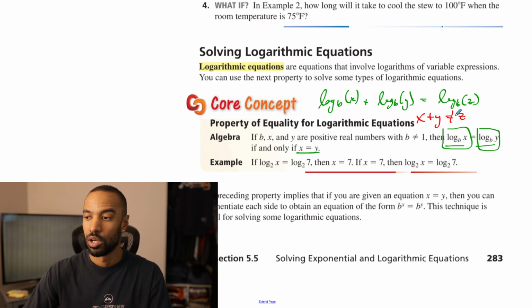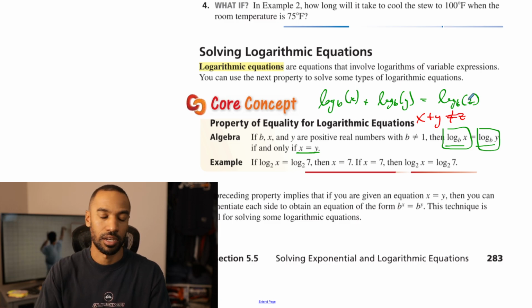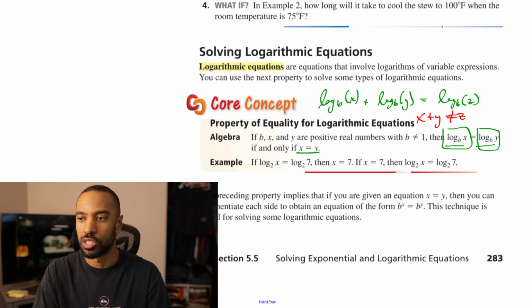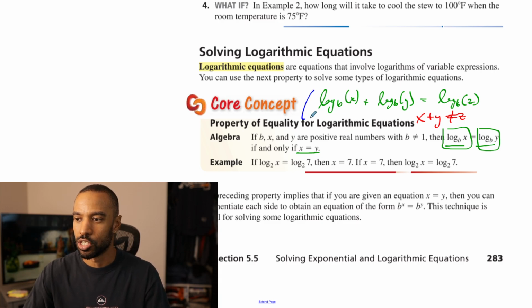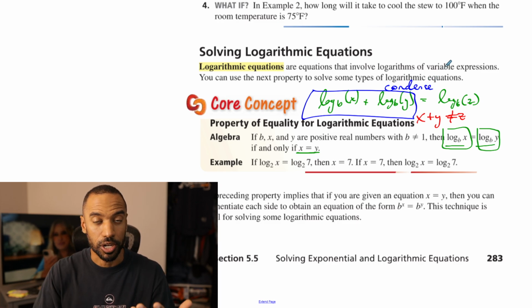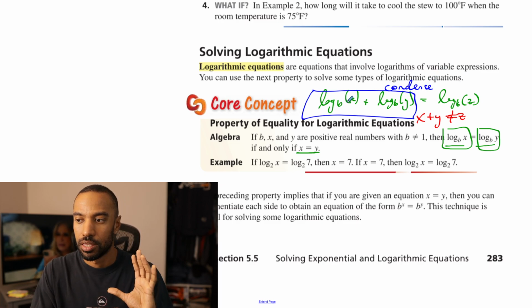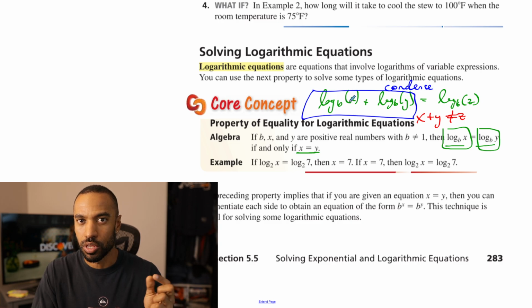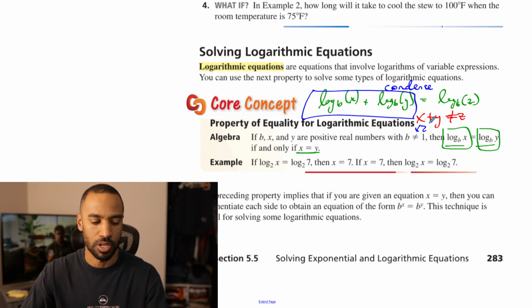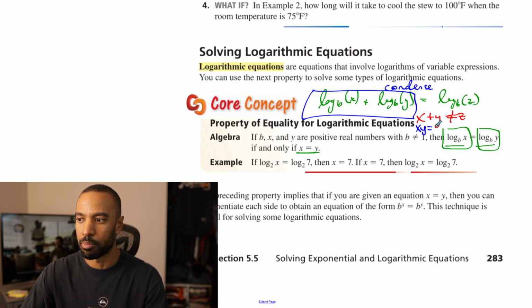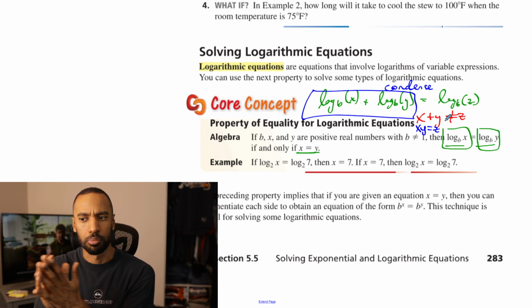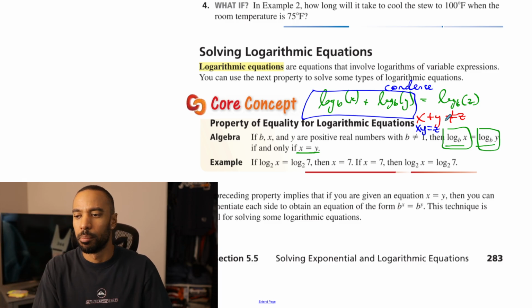In fact, we're probably going to see an exact example of what you do in this scenario, which is you have to condense these. We learned in our last section that the sum of two logs is equal to the log of a product. You got to multiply them. It's not x plus y equals z, it's x times y equals z. But you would write another step before that where you would bring the logs in as one. I know I'm writing beyond what they're probably going to do for you later, but this will work out that way.